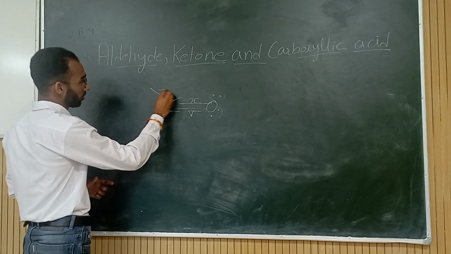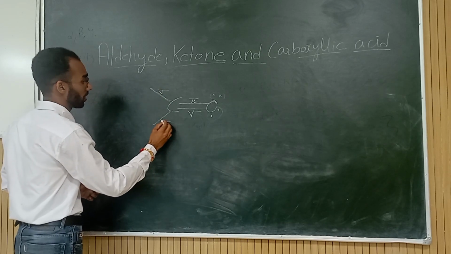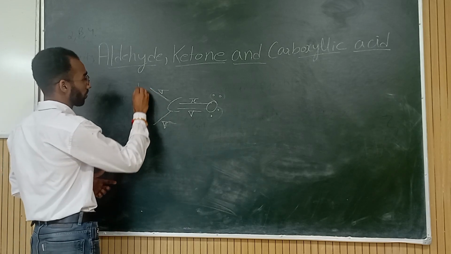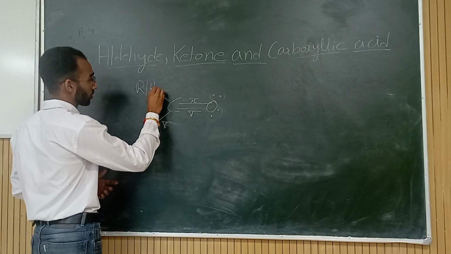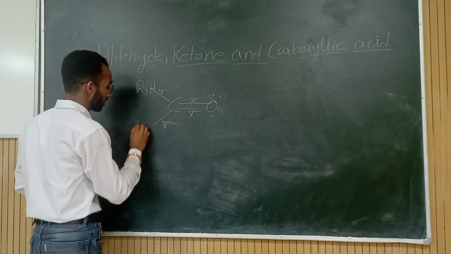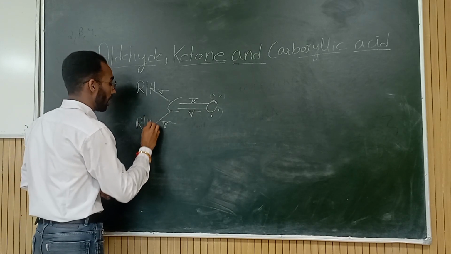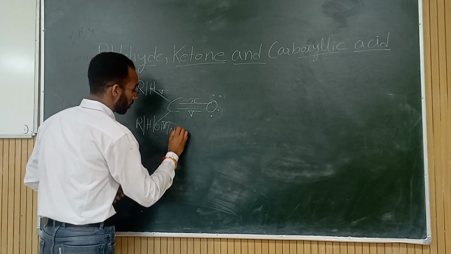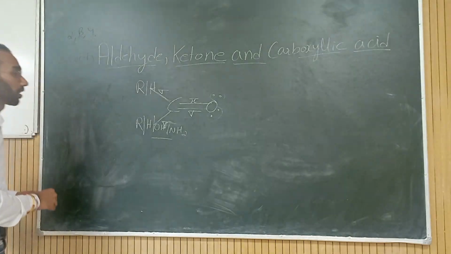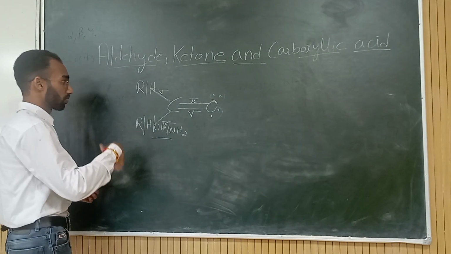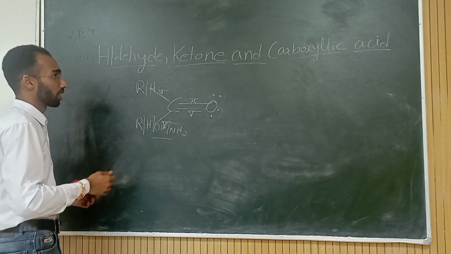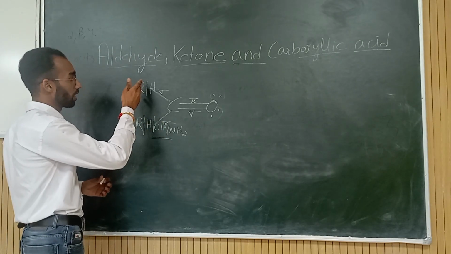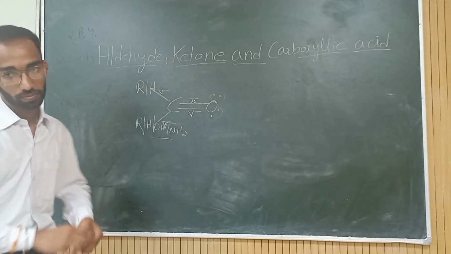it has the possibility to form two sigma bonds there. These sigma bonds can be formed with an alkyl group or with hydrogen. The same possibility is there, alkyl group, hydrogen, and this can be oxygen, this can be NH2 in case of amide, and there can be any group according to the compound we are discussing. If this is carboxylic acid, then there can be an OH group and there can be an R or H group there.